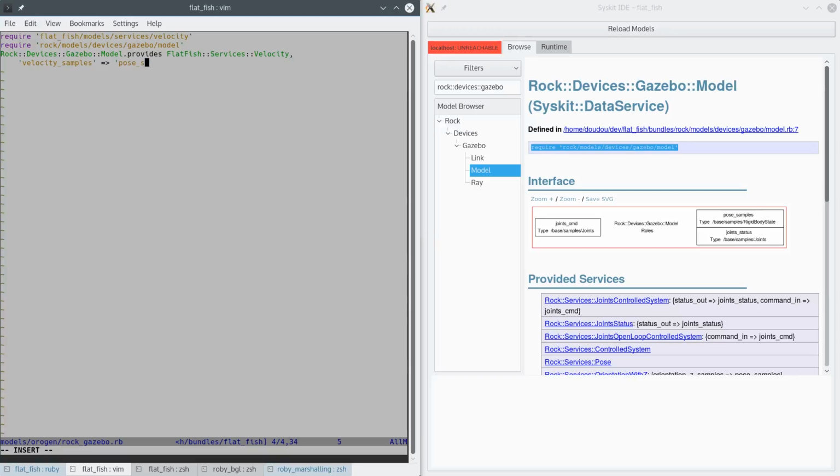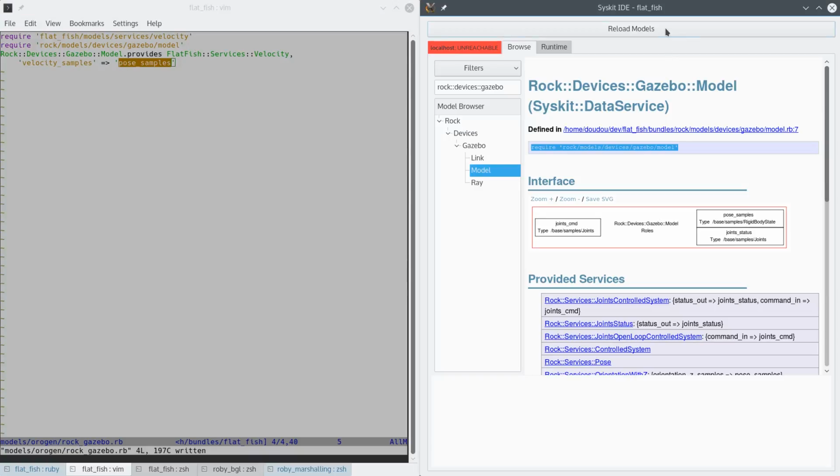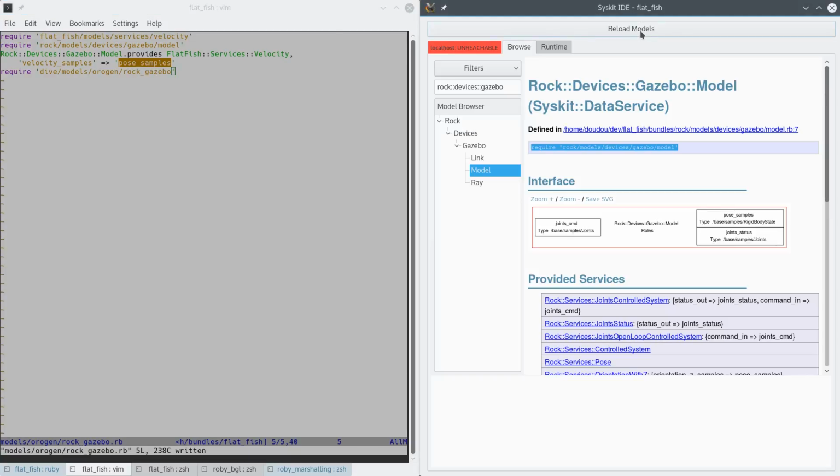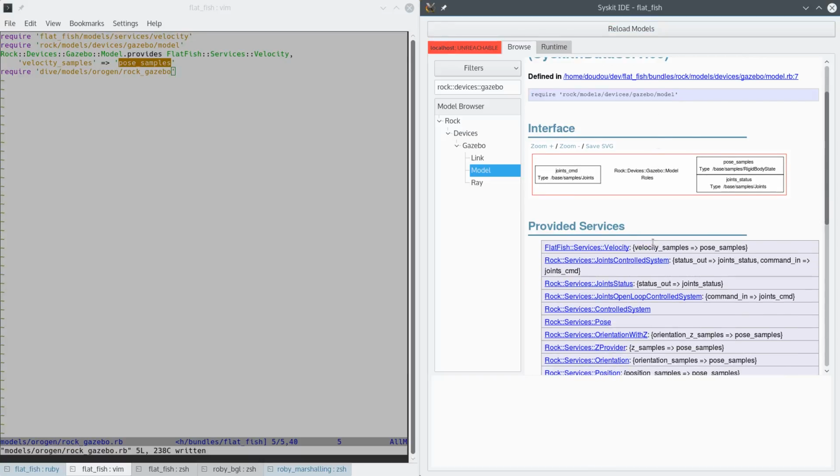So what I'm doing here is telling Syskit that the pose samples that is already part of this ROC device's Gazebo model, and the velocity samples of the service should be mapped to the pose samples of that. And one very important thing is to not forget to load the existing file. Otherwise, we won't get the original. Okay, here.